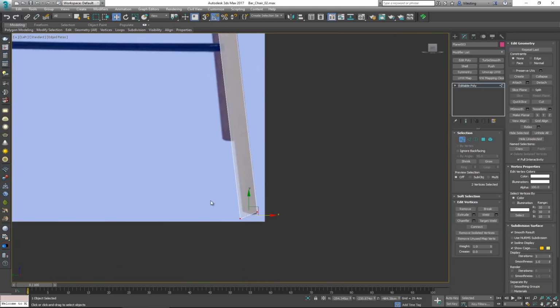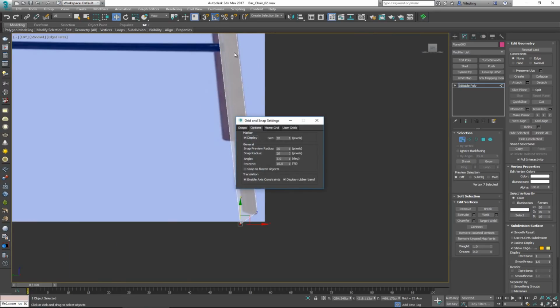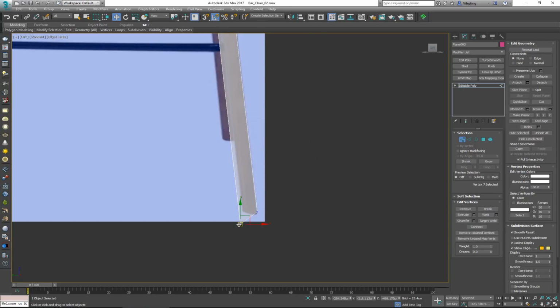So now, before I go in and actually add in more depth to this, I actually want to select this and turn on the snap. So I'm going to right click here. In the snaps, I have vertex on, and in the options here, I have enable axis constraints. This is going to allow me, when I have this thing selected, by pressing S, to toggle the snaps toggle.